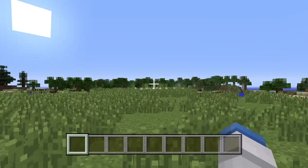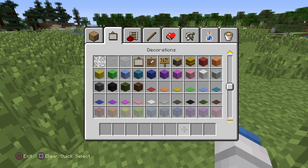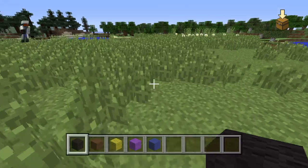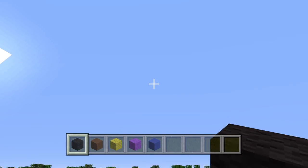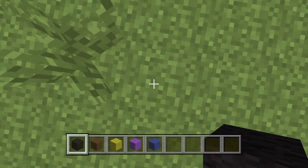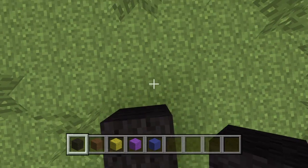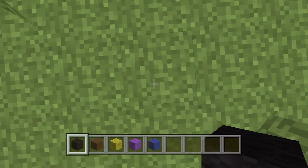Now, today, guys, I'm going to be telling you how to make Frisk. Frisk the human! So, first you're going to need black wool, brown wool, yellow wool, purple wool, and blue wool. Get all that down? If you have it, just look at my screen. So, the black part is also for the feet. And this other black part is for the feet also.